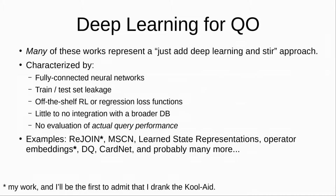But frequently, when database researchers aren't as careful as they should be, again, myself included, you might find that the differences between the train and the test set are very, very similar, right? Like maybe in the training set, you have a query with a predicate that looks for all movies made after 2005, and in the test set, you have one that looks for all movies made after 2006. So almost an identical query appears on both sides.